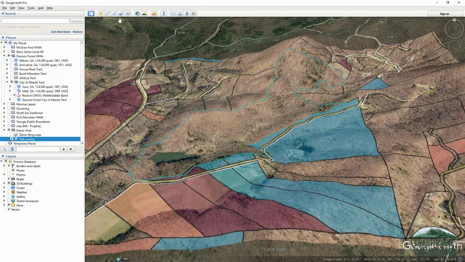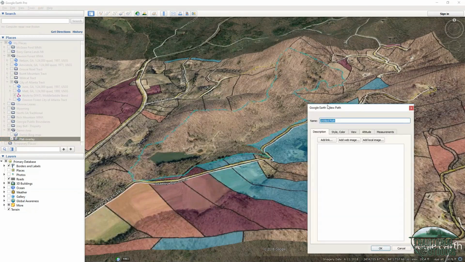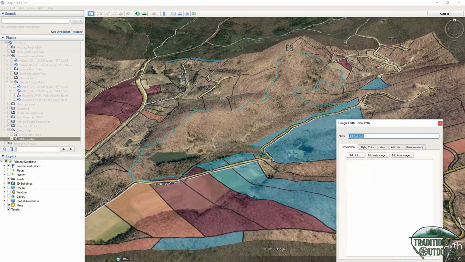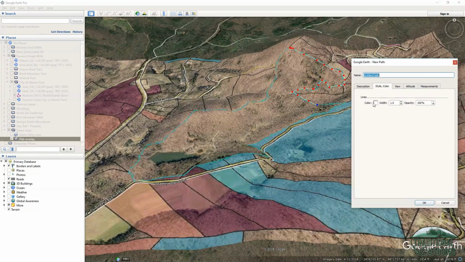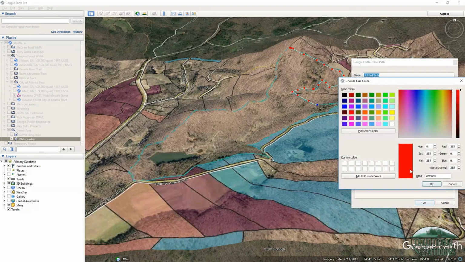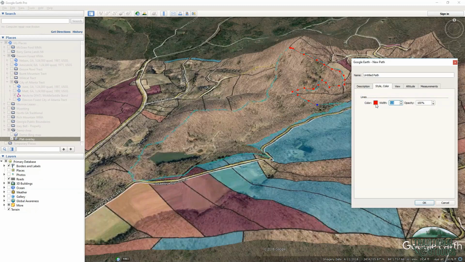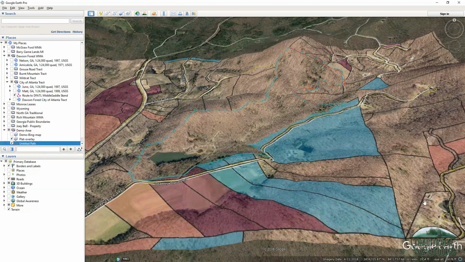Well, now what I could do if I wanted to is I could come up here and click my path tool, move this out of the way a little bit, and now I can actually create a boundary for this property using my path tool. And I'm not going to go all the way through that, but you get the idea. And then I can come in here and change this to a color I can really see very easily. I'll change this to a 4 so that that shows up.